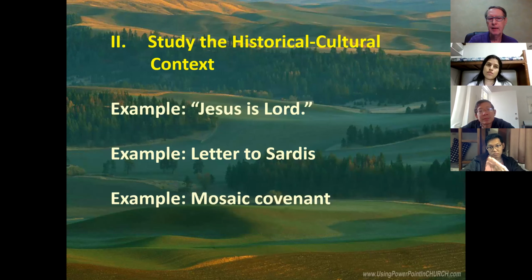Another example is that of the covenant that we see in the Old Testament, the covenant that God made with the children of Israel. It was not an entirely new form of document. When you compare the Sinai covenant with the treaties of the ancient Near East, you will see that there are many similarities. The covenant at Sinai was not between two equal parties. God didn't negotiate with the Israelites and come up with a mutually agreed upon contract with stipulations that were binding on both God and the Israelites.